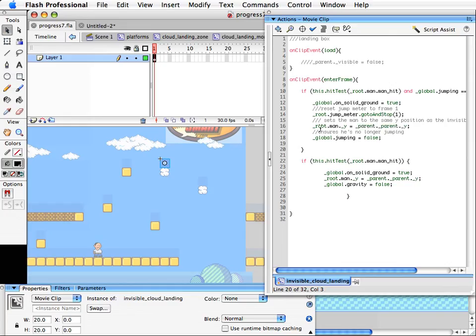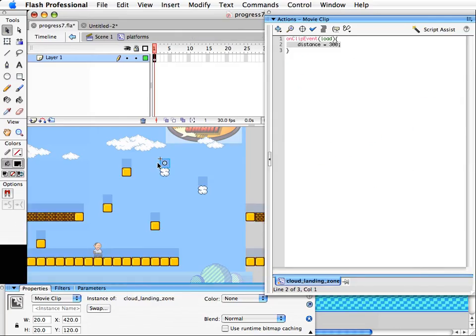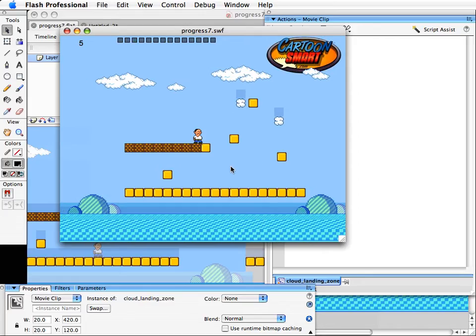So now when I tell his y value to be locked in with the y value of this platform, I do need to specify to look two symbols up. Parent, parent, boom. It's going to look here. That value is correct. All right, so let's give it a shot and see where we're at.